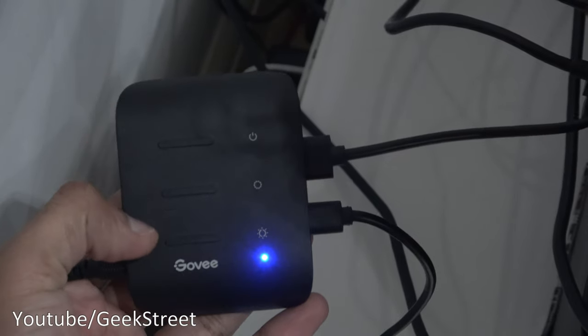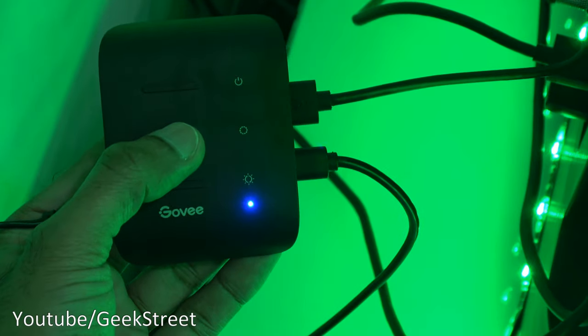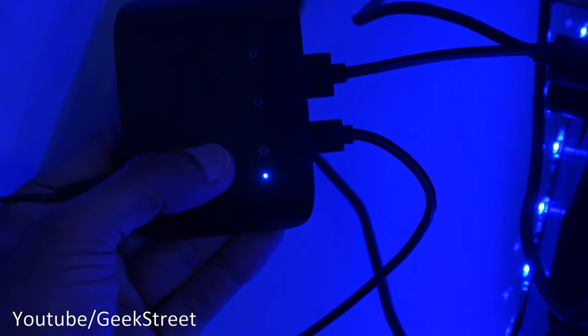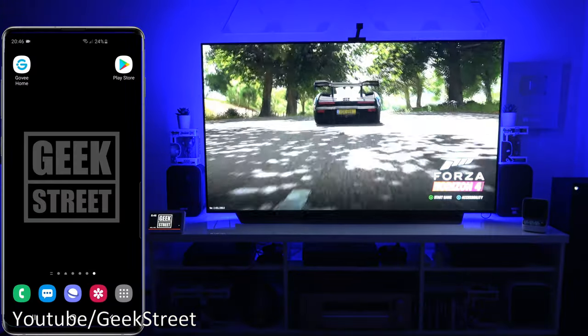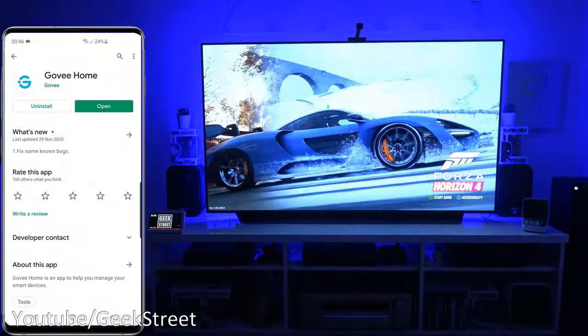Plugged in the power and turned it on — you can see a blue light has come on. The three buttons: power turns it on, pressing the color button alternates between different static colors, and holding the brightness button cycles through brightness levels — once you find the level you like, just let go. Now let's set up the device. Going to my Android phone, opening the Play Store — the app is Govee Home. I already have it installed. Click the plus to add a new device, scroll down to Immersion TV Strip Light, click it. Enable Bluetooth, drop down the menu, turn on Bluetooth, and it picks it up straight away.